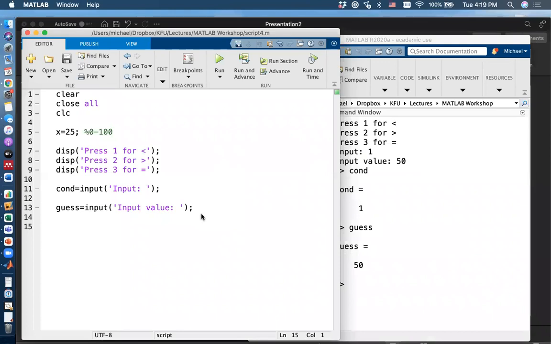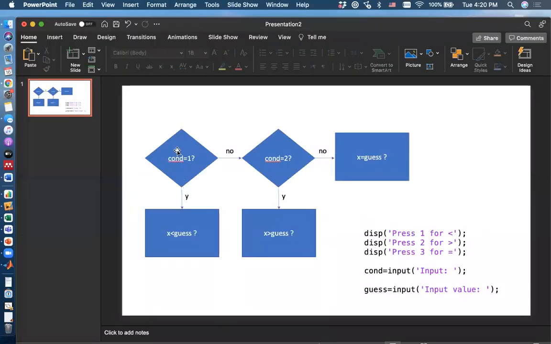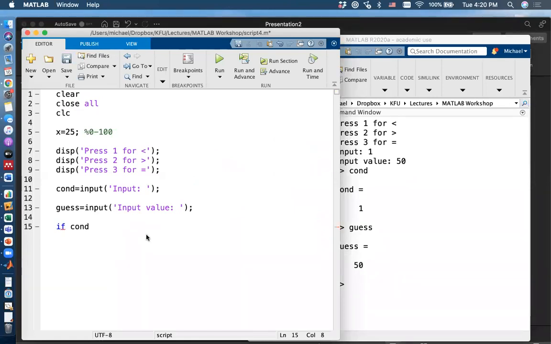And we're going to ask if. This is how we ask, this is a conditional, an if statement. If condition equals 1, remember we're using our logical expressions here because we're not assigning a value, we're questioning. This is what we'll do if it's true that condition equals 1.